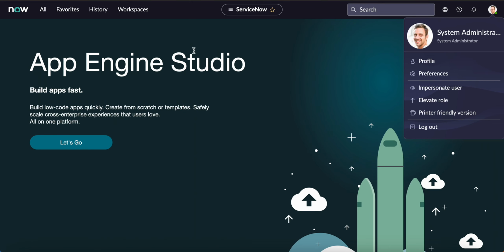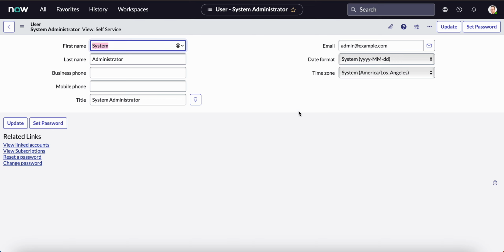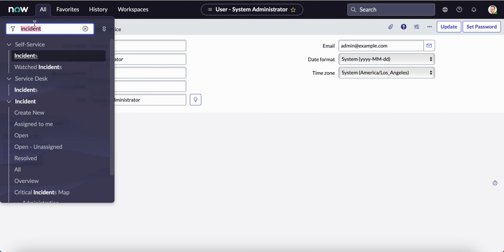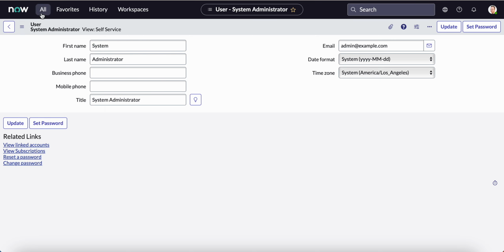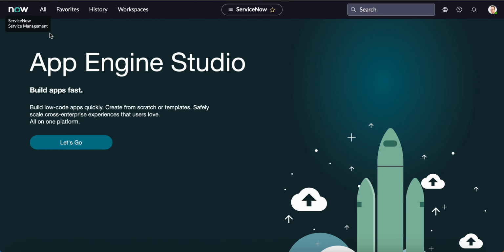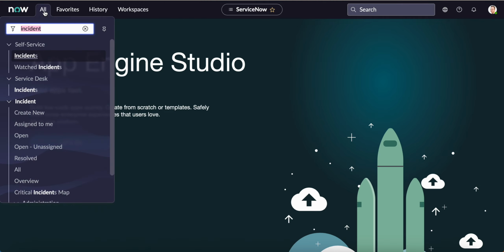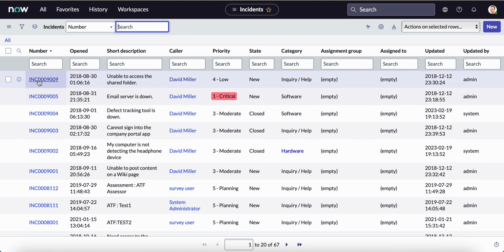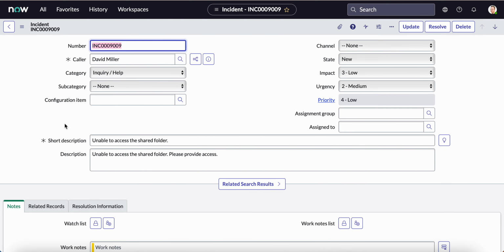Another thing is to go to the profile and make sure that there's an email address listed for the specific user that you are trying to send the notification to. So anyhow, today we will create a notification that goes out on the incident table.